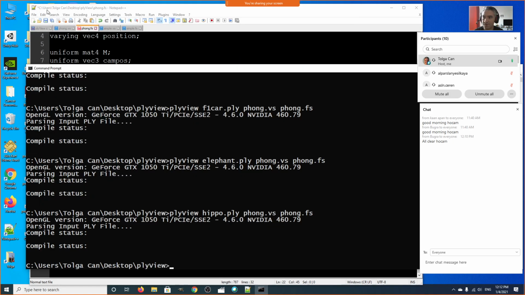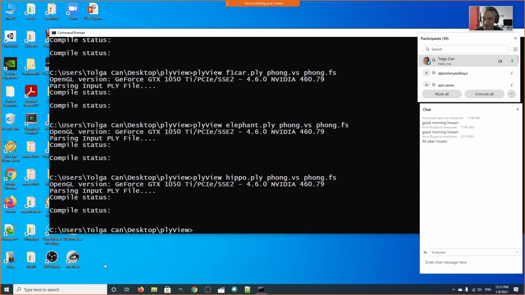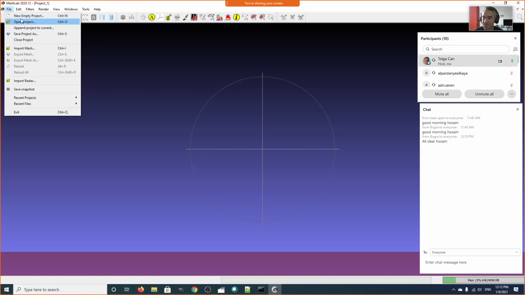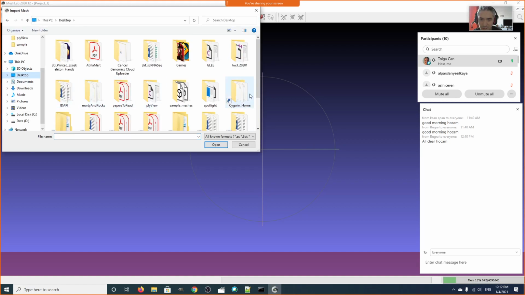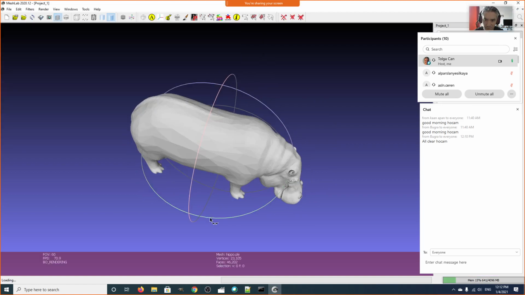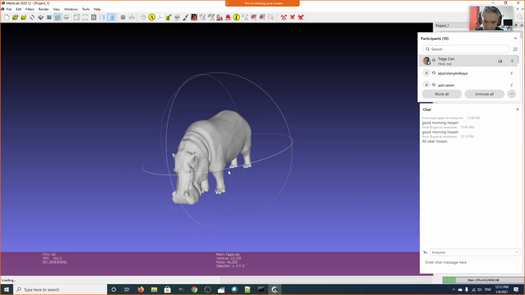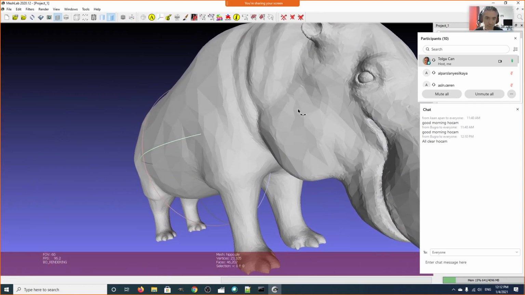But if you open the same model in MeshLab, you'll see that it contains very large triangles, actually. Import mesh, go to this PLY file. This is the hippo. You can actually see the triangles. So this is in flat shading. It appears like this.